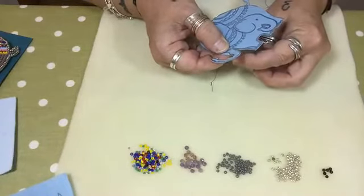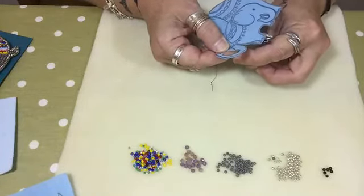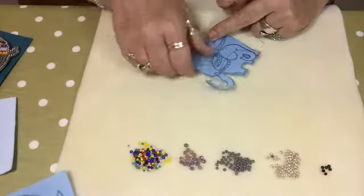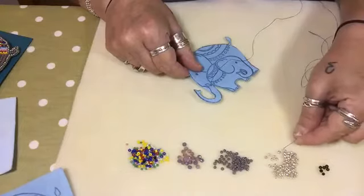So I'm going to start where I have a line on my piece, right near the edge, not too close to the edge, because you're going to put a line of silver beads right round the very edge. Okay, so actually we could start with the silver beads and put them right on the edge.